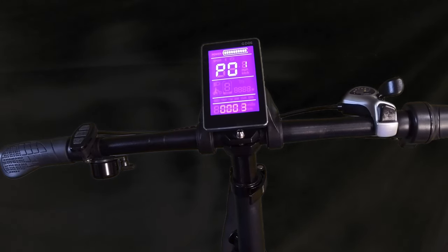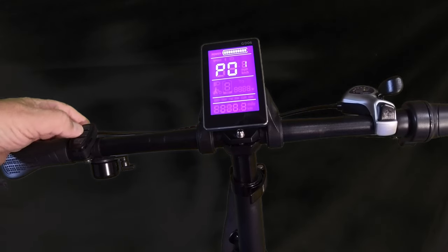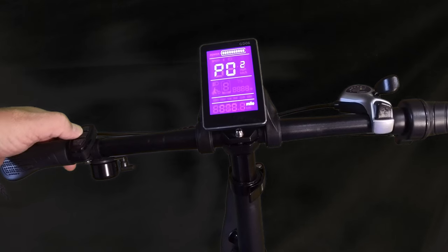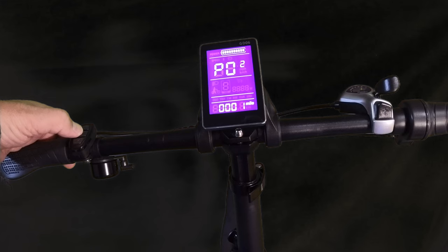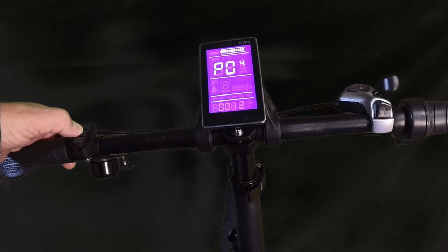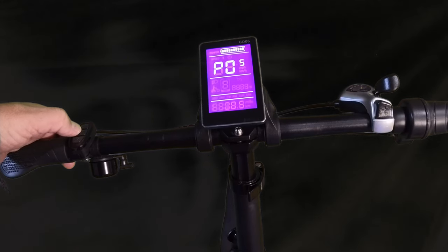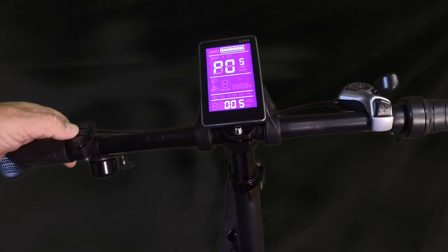Now, I'll be talking, so these may change. The first one, we know what that is. That's to change the brightness of your display. The second one is miles or kilometers. See, miles, kilometers. We're going to stick with the miles. The third one is the battery voltage. The fourth one is your magnets. And the fifth one, this is the one we want to deal with, P05. P05 is set at 5 right now. That's just telling you what we're doing.